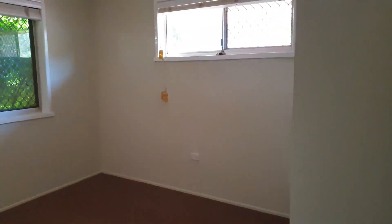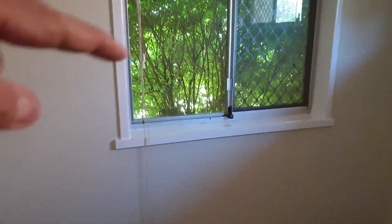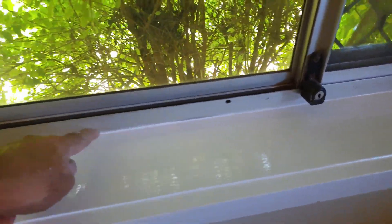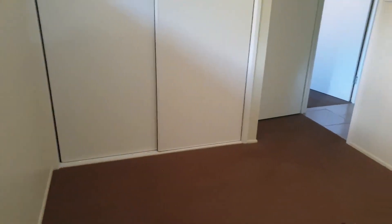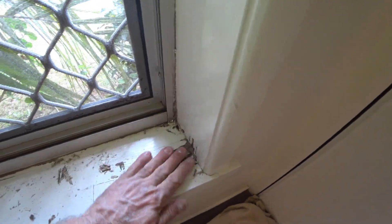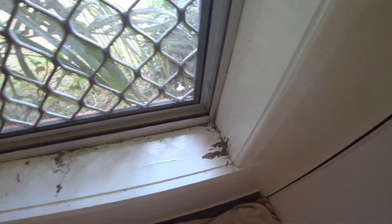Coming into this bedroom — I can't think of anything that was wrong here. There's a bit of water leaking in on the window sills — it's all been picked back and gaped. I've gaped this edge here to stop any moisture coming in. I think these roller tracks — there are a couple of roller tracks that are buggered. The carpet obviously needs work but if you were to rent it out you could probably get away with it. That fill here was very dodgy — it's good now, so that'll have to all be picked back and plastered. I'll probably use an oil-based undercoat on that to sort it out, and I'll run gaps along to stop moisture coming in.